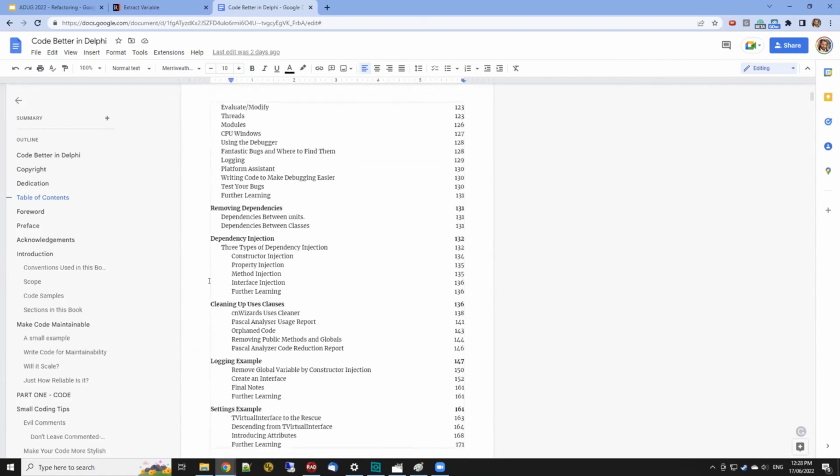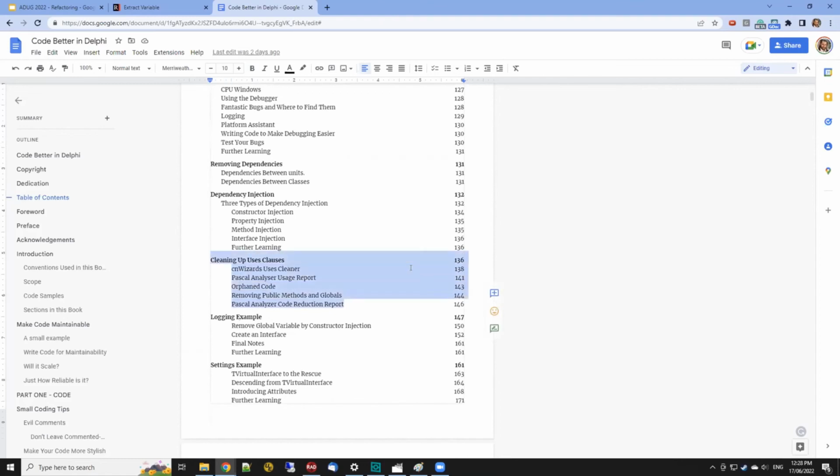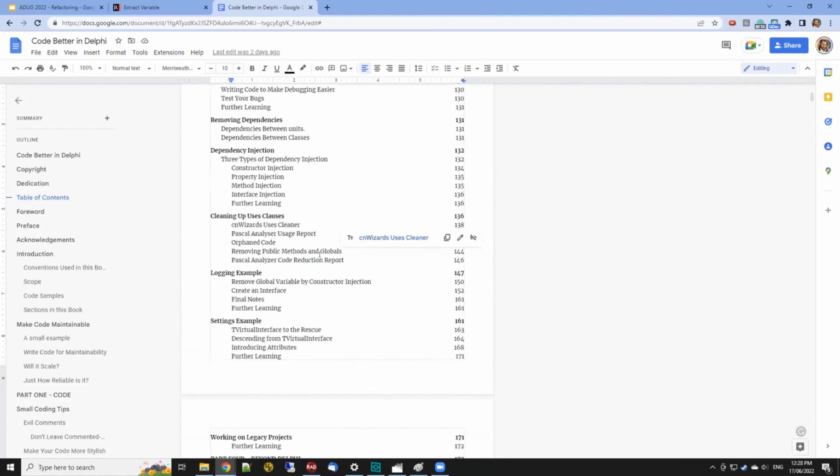But yeah, removing dependencies. Cleaning up uses is good, but only if it makes your application faster to compile. It's not such a big deal anymore, but if you had the experience of Code Insight in Delphi pausing for a long time, it's probably because you've got too many units in your uses, because the IDE had to parse all of that. But that's now done in a separate process, which is a big improvement, despite the fact that it's now only just kind of working properly, the sort of IDE insight.